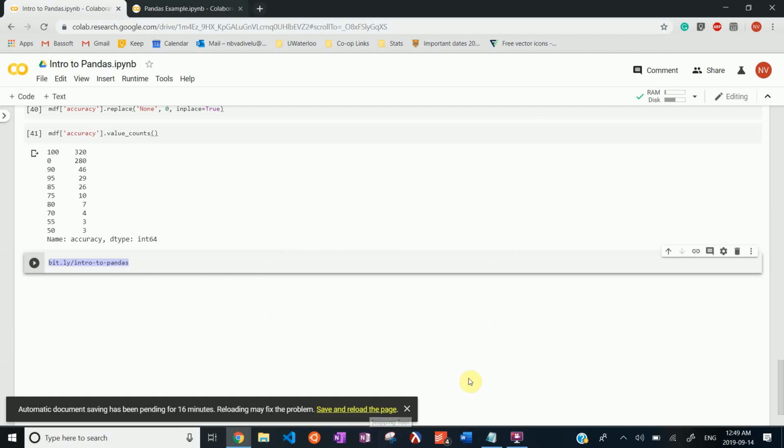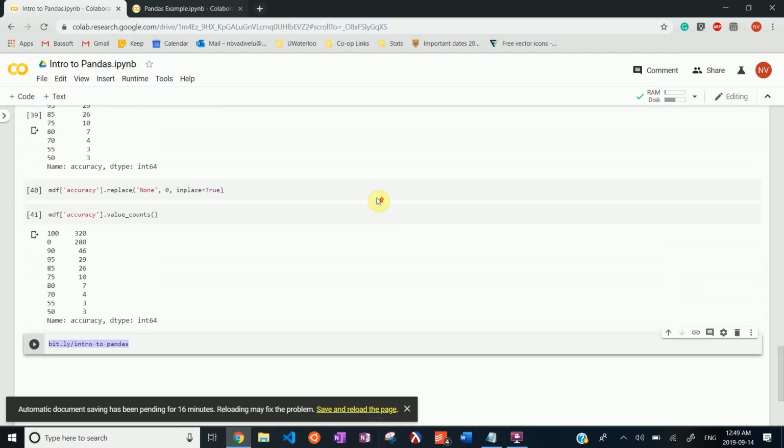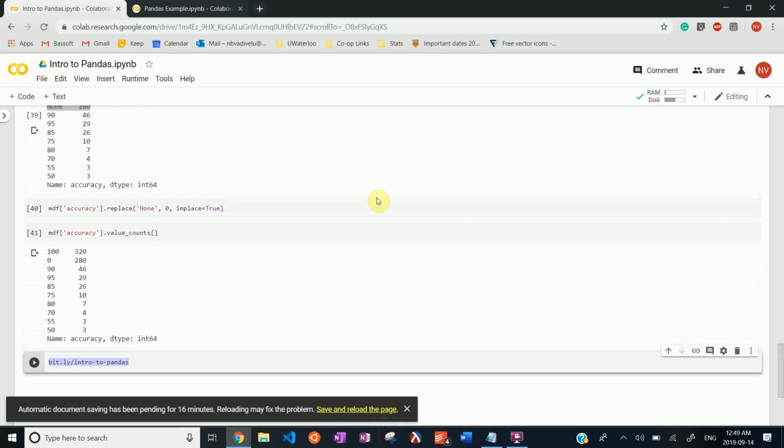Cool. So the one thing wrong with what I just did was I just blindly replaced all these none values with 0. And we didn't stop to consider if that makes sense. Filling in null values is one of the hardest things in data science and machine learning, because it's either missing data, or it's intentionally none, or data's corrupted, or there's some pattern in the collection that led to these values being none.